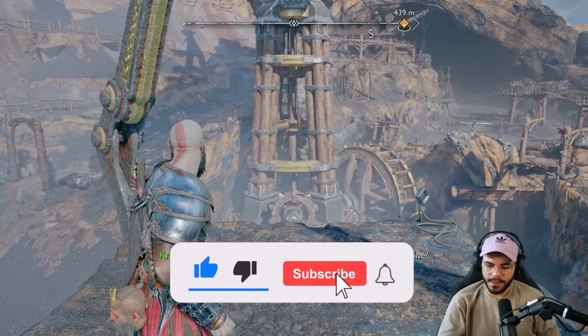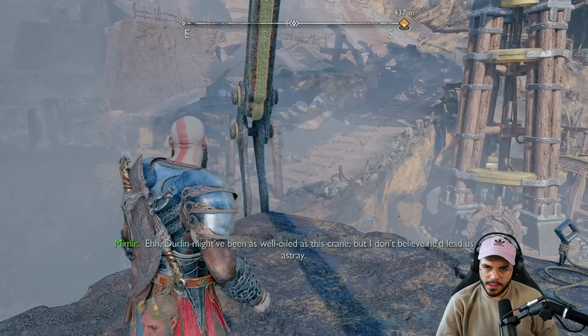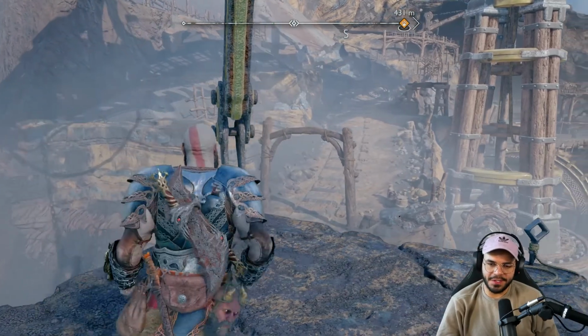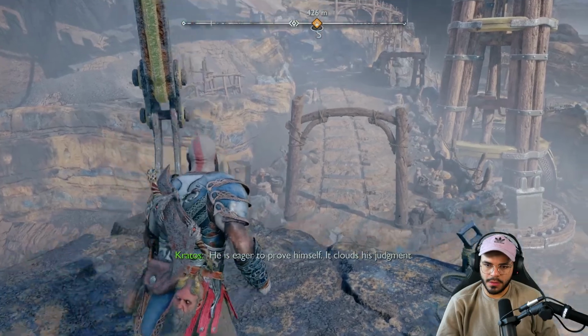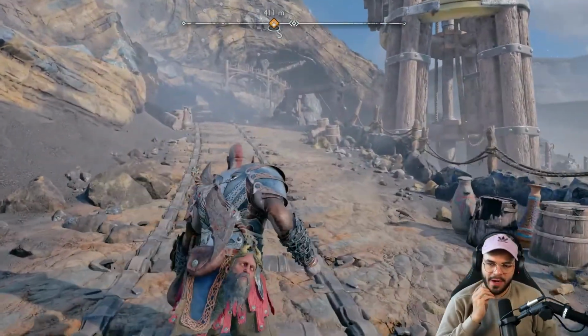What is the likelihood Tyr is imprisoned in this mine? Tell me. Dalin might have been as well-oiled as this crane. I don't believe he'd lead us astray. Oh, come on. We have to meet Tyr. We have to meet Tyr, essentially. You think the lad's too trusting? He is eager to prove himself. It clouds his judgment. Oh, I know you have more faith in him than that. I know he's going to be better than that.